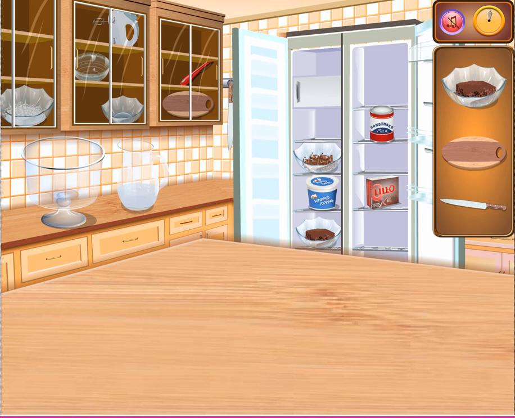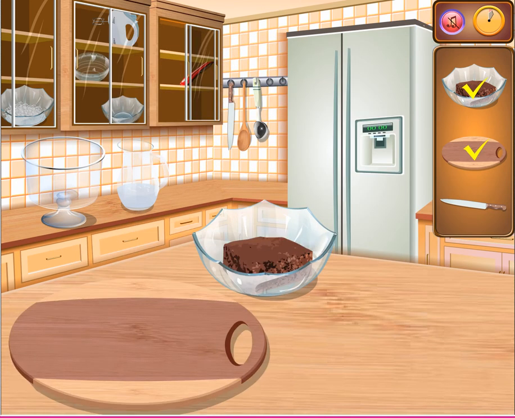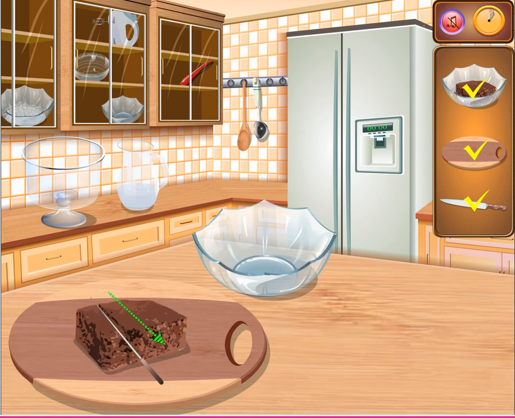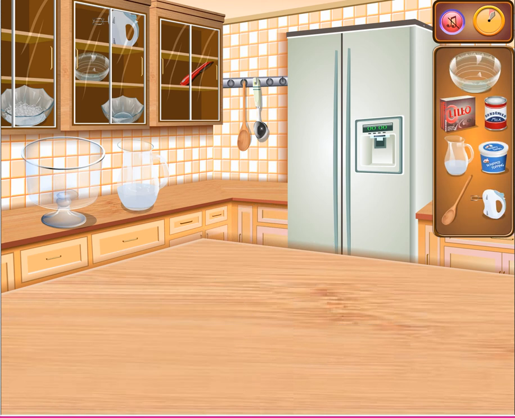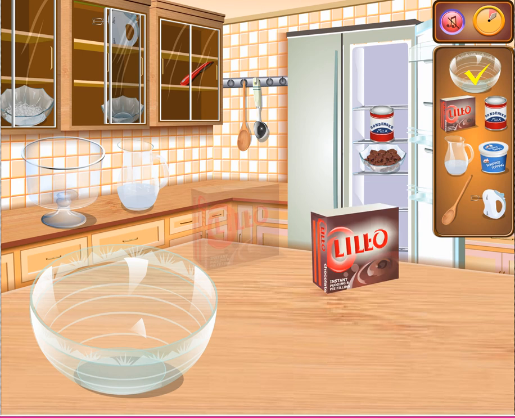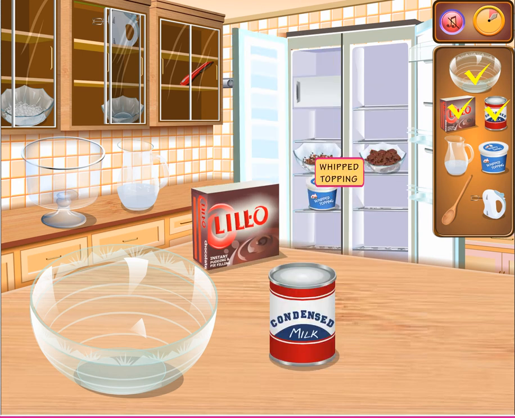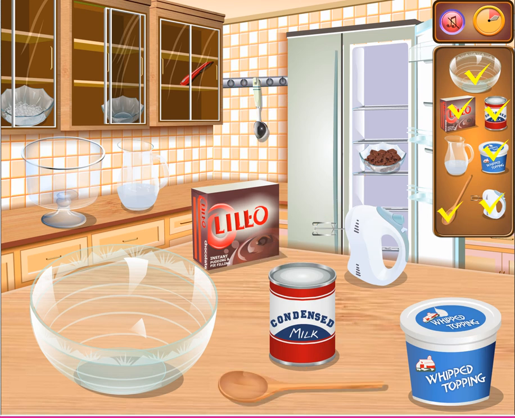Apparently there's jello pudding mix. Okay, a brownie. I'm gonna need a brownie. And a knife. Take out the brownie. And cut the mother up. And whoop! All that brownie. I only want brownies. Okay, bowl. Jello, condensed milk, whipped topping, my blender, a spoon, and water.